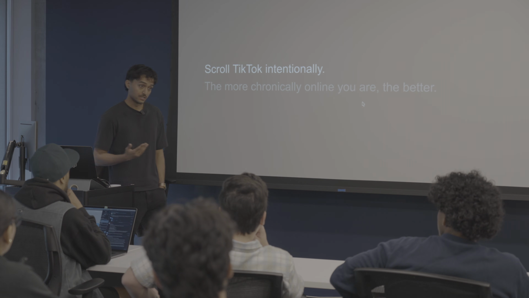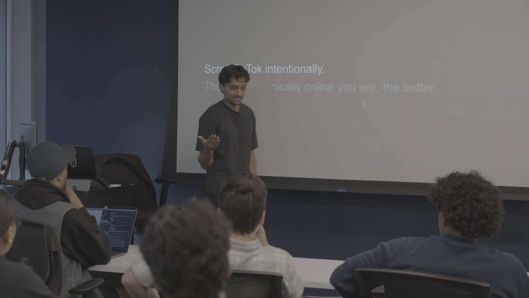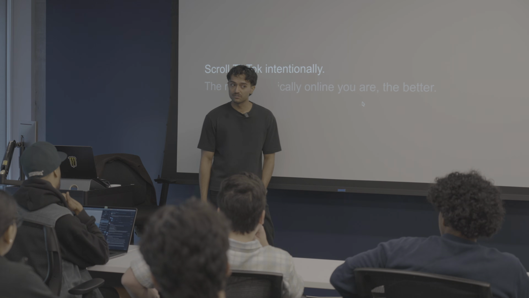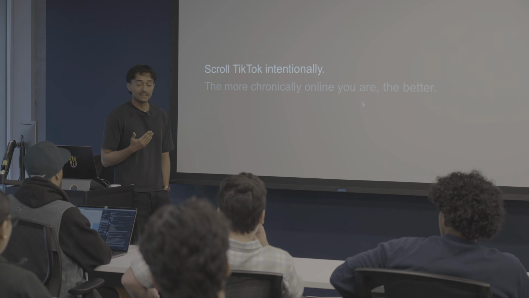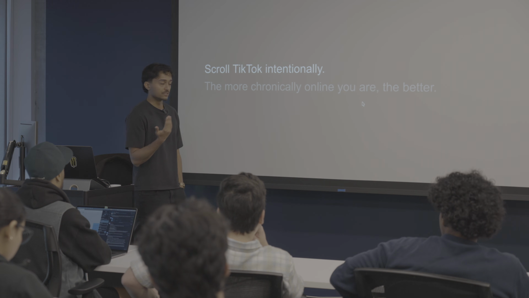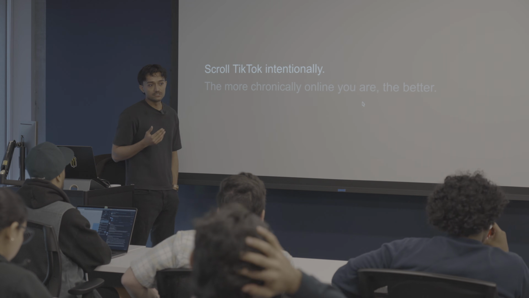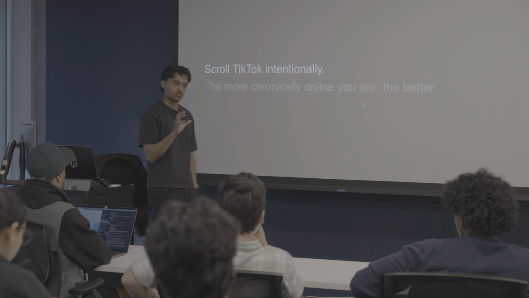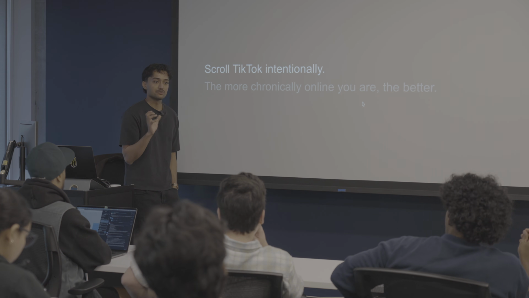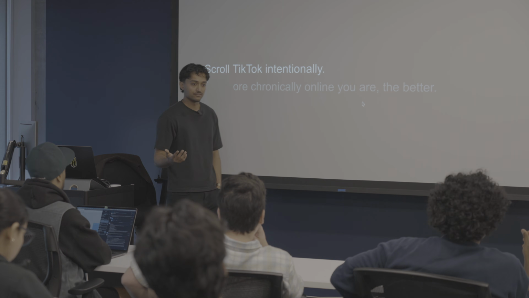So what I would do is, just start off by scrolling TikTok intentionally, right? If you're a doom scroller, great. Just keep scrolling. As soon as you come across an ad, take mental note, write it down in a Google Doc, and eventually you'll start to see some patterns emerge, right? You'll start to see how they specifically construct a video to capture the user's attention, right? And eventually drive an install.